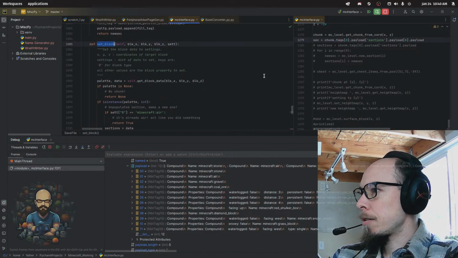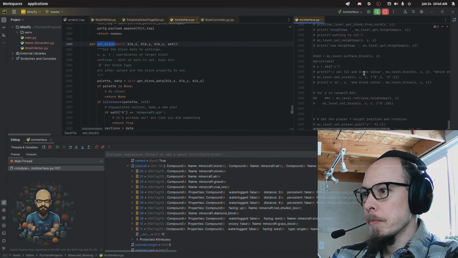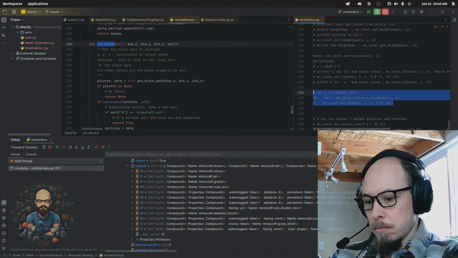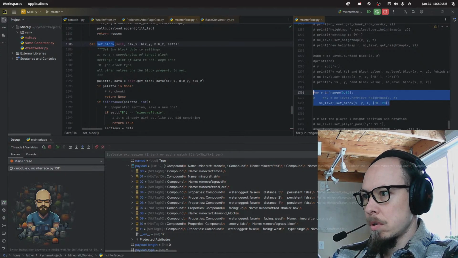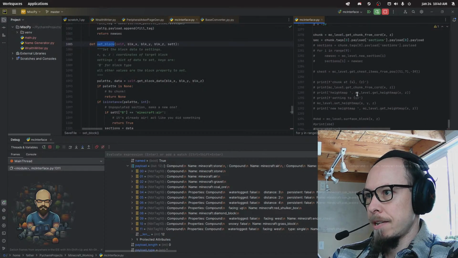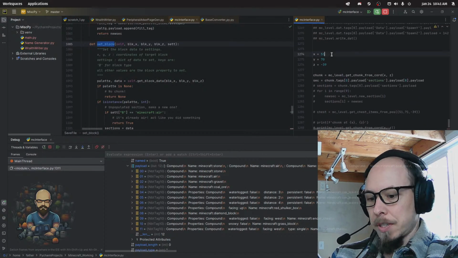Set block. MC level set block. All right, let's uncomment this. Nope. There we go. For Y in range, we're going to eliminate our chest here. Let's offset this.